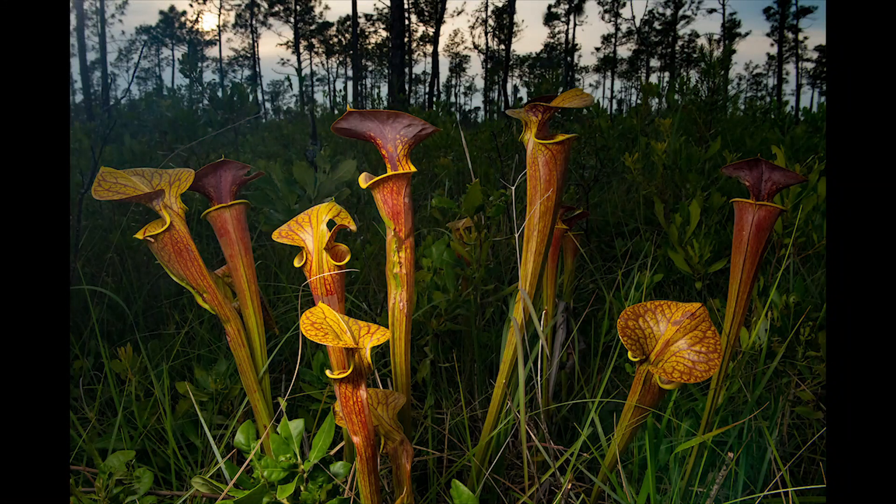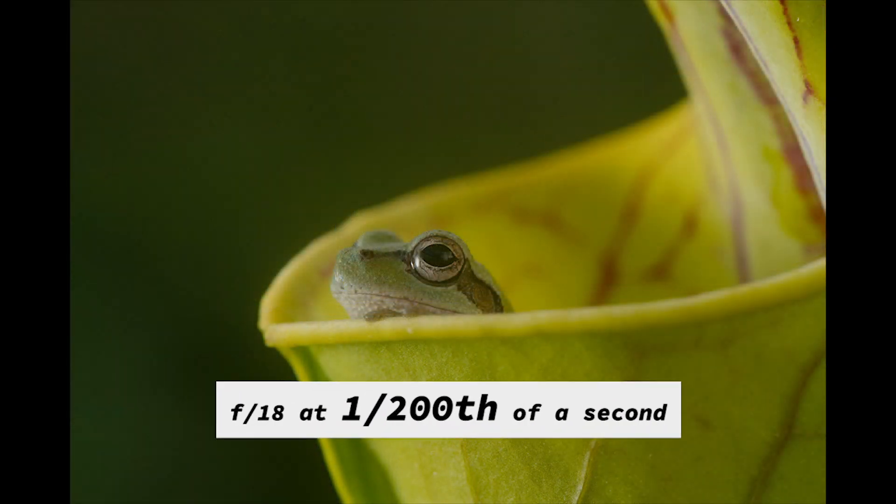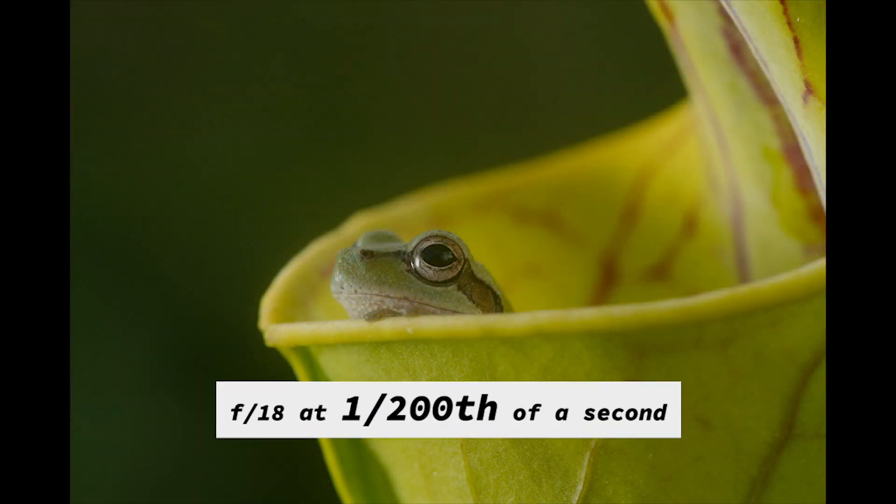When it comes to working with flash in the field, the biggest thing to remember is that you're working with two separate exposures at the exact same time. The first one is inside the camera itself; the second one is in the flash. We set the exposure in the camera for the ambient light, or otherwise for the background. If you want a dark background, you reduce the exposure. If you want a bright background, you increase your exposure in the camera.